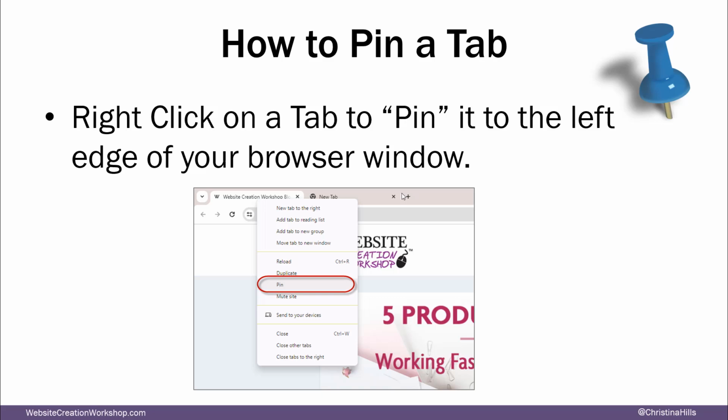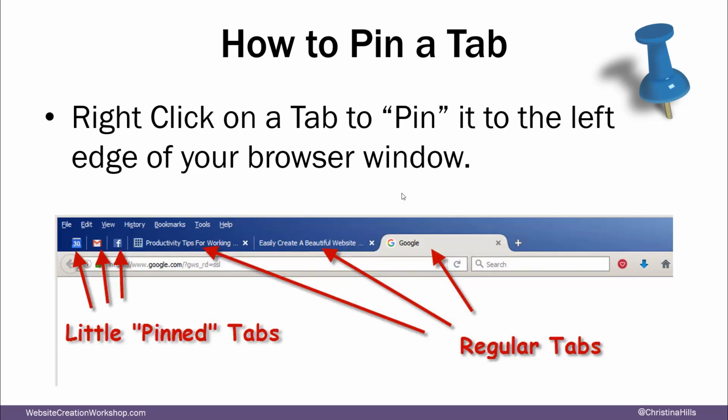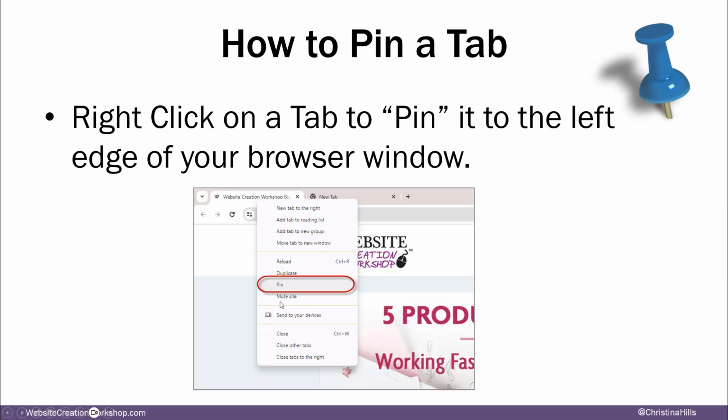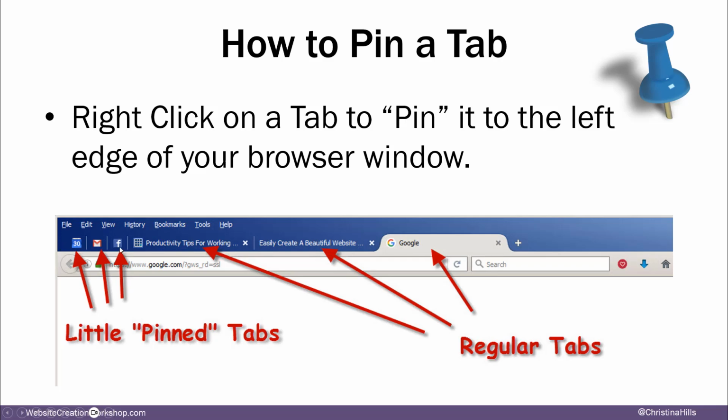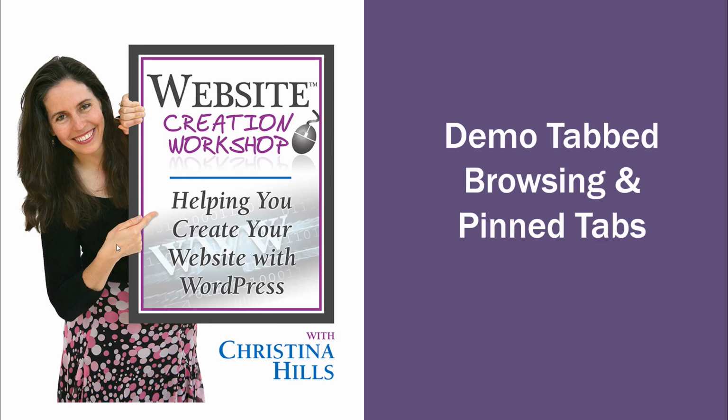So if you right-click on a tab and pin it, it will pin it to the left edge of your browser window. So here's an example. These are regular tabs, and then by right-clicking and pinning it, they can stick to the left. So maybe you have your email on the left or your calendar on the left or Facebook on the left. It's very, very convenient. So let me jump in and demo tabbed browsing and pinned tabs.